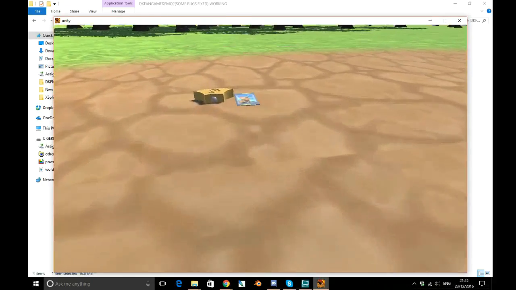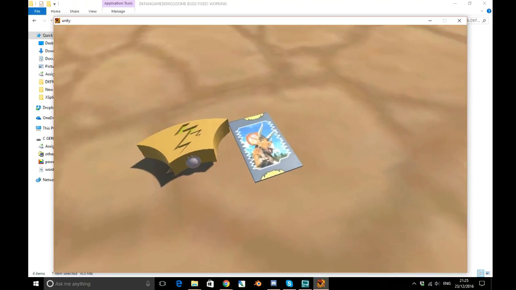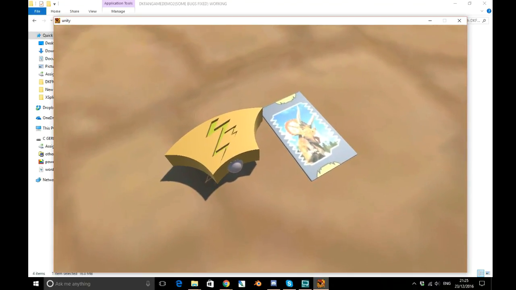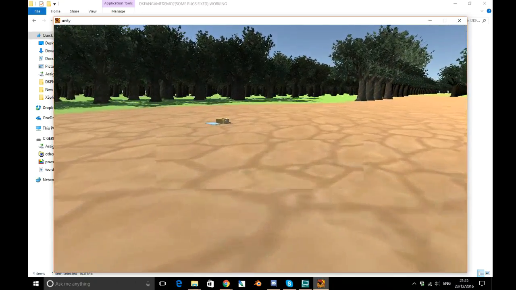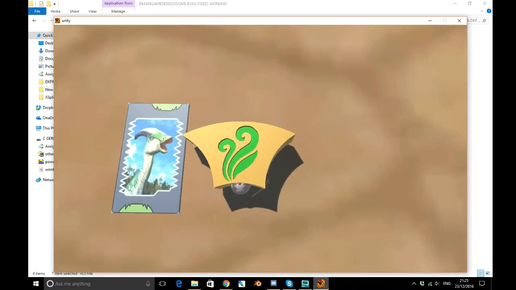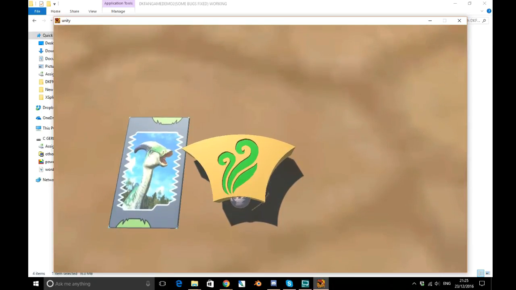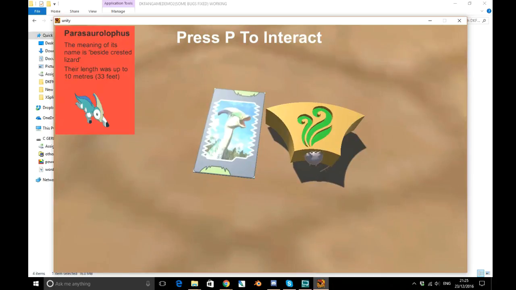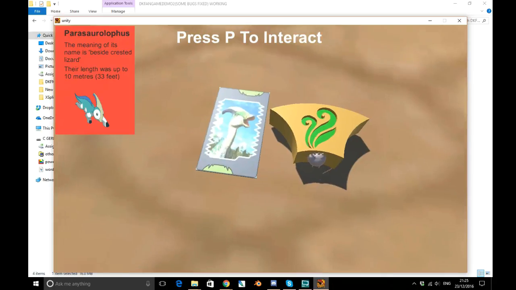I'll show you the lightning stone. And the grass stone. Same shape as the lightning stone, except it's got a different carving in it. And as you can see, you've got the information on the Parasaurolophus there.